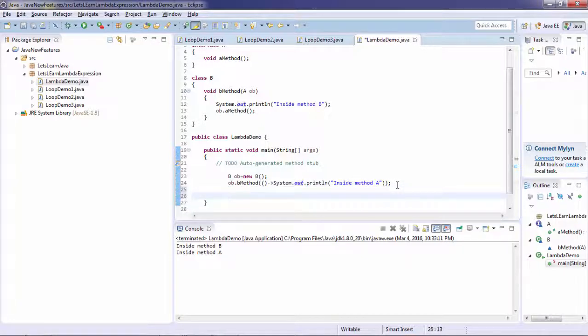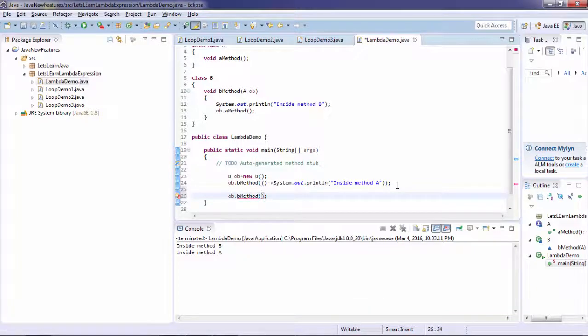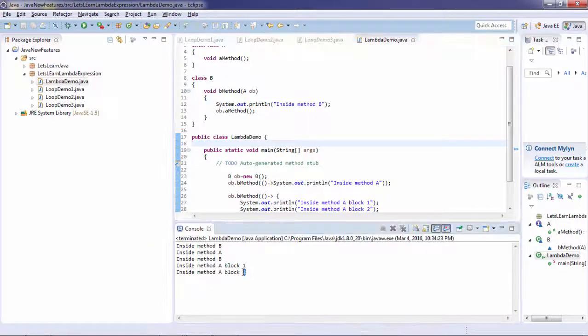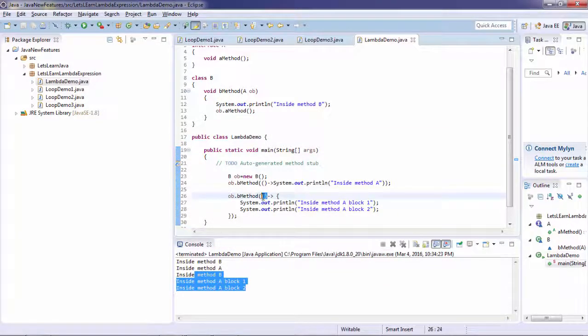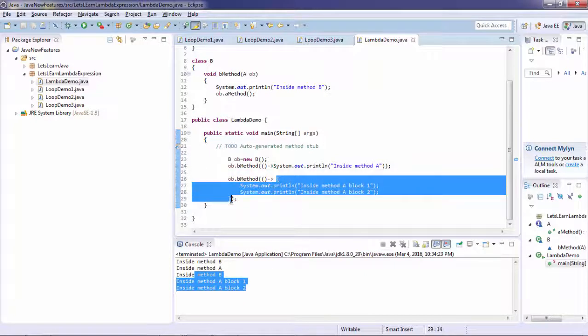Now let's say I want to execute more than one statement in the overridden method of A. So that is also possible. I am directly passing lambda expression over here. So what is the syntax to pass more than one block of code is that you have to write these parentheses, and in previous examples we had seen only to execute a simple statement in lambda expression, but you can see it is also possible to execute more than one statement as a lambda expression. What you have to do is you can pass whatever variable you wanted to pass, then the symbol for lambda expression, and then you can write all the code inside the brackets, so that will be considered as a block of code for the lambda expression.